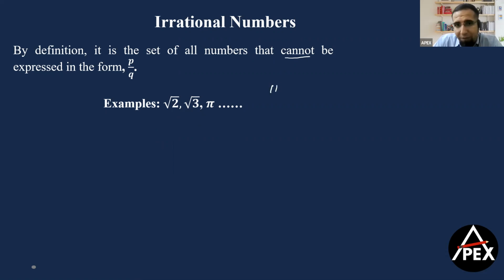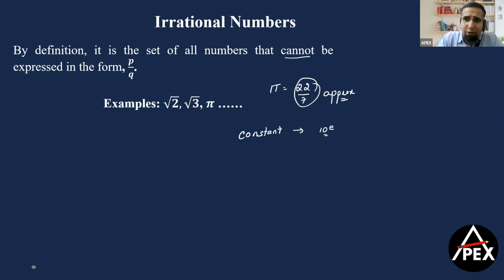When we use pi, you might be confused that we use pi as 22 by 7. But please understand, 22 by 7 is an approximate value of pi. The actual value of pi is a decimal value which does not end. For that case, all the constants that we use in mathematics, like e, are decimal values which do not end. So we always use approximate values of all the constants that we use in mathematics.